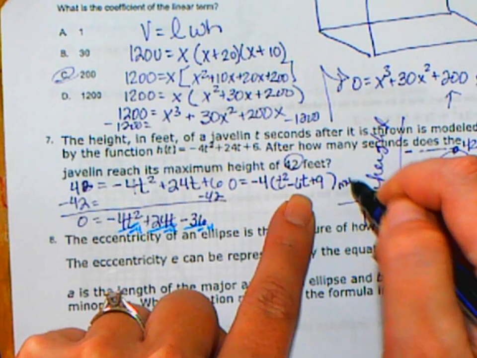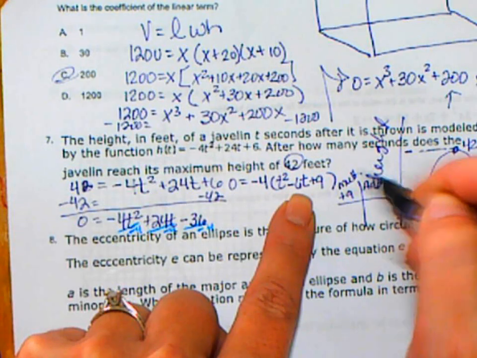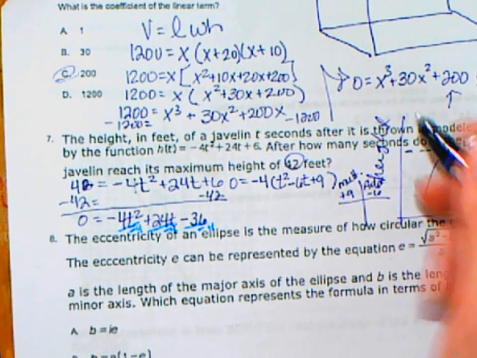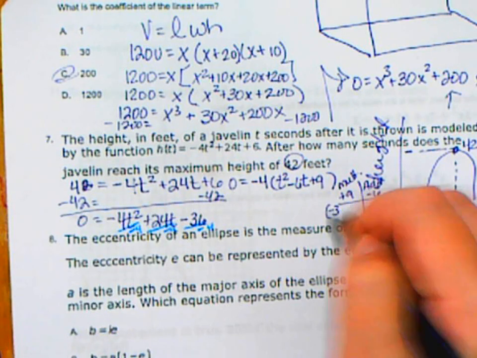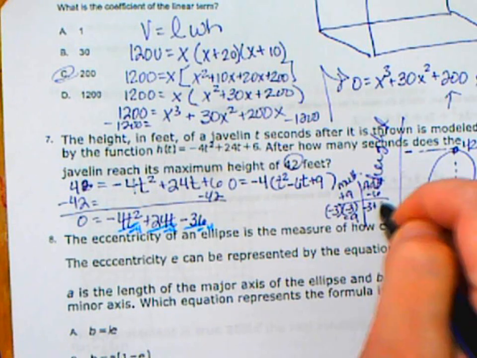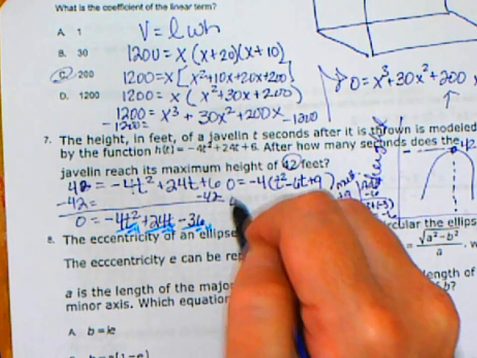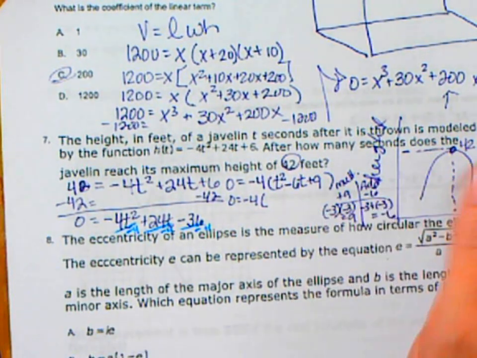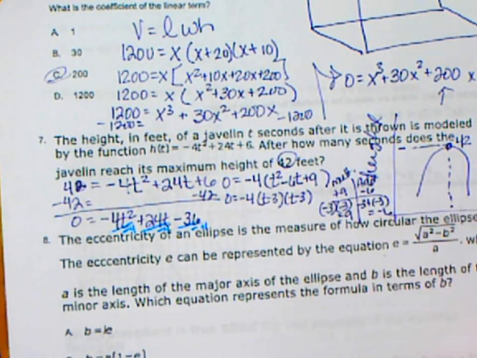So two numbers that multiply together to get A times C, and then add together to get B, negative 6. Any ideas? Negative 3 times negative 3 is positive 9, and negative 3 plus negative 3 is negative 6. So that works, right? Will we have to do divide and slide? No, because A is 1. The A in parentheses, not your original A. So we have t minus 3 and t minus 3.